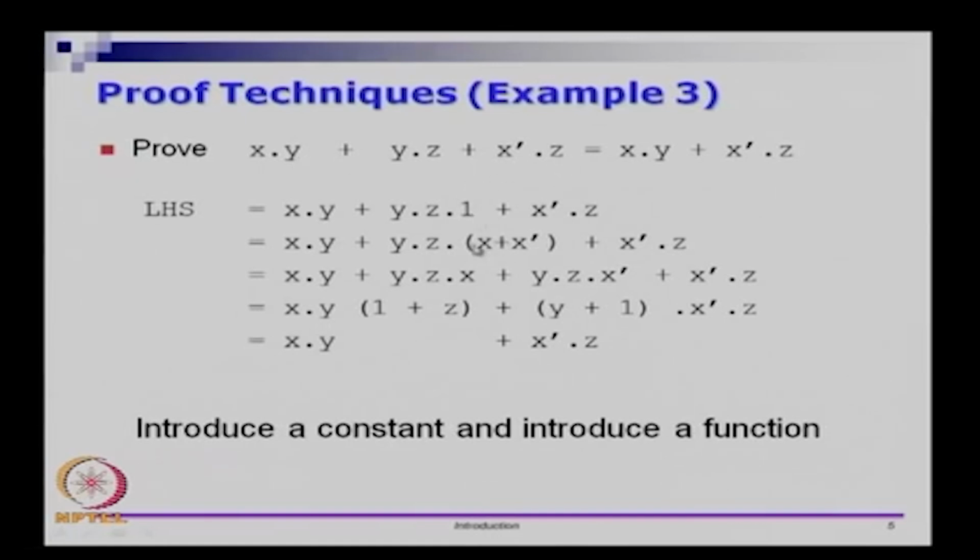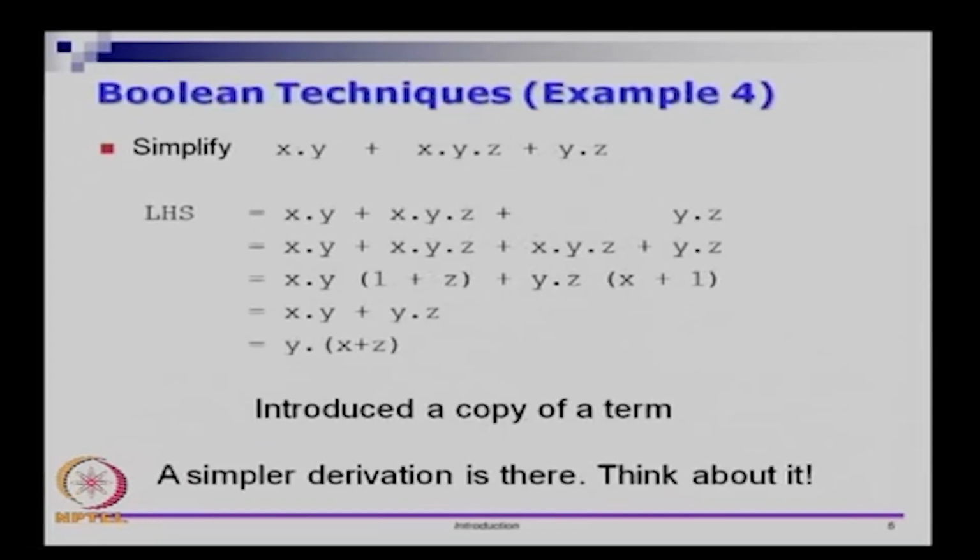So the reason why I wrote x plus x complement here is it looks like there is some function of x which is here and some function of x which is here. So there is x bar here and x here, so I rewrote it as x plus x bar, and then the rest of the steps follow. So this is not something that I expect you to do right in the beginning, but it's good to know some of these tricks so that you can employ them later.